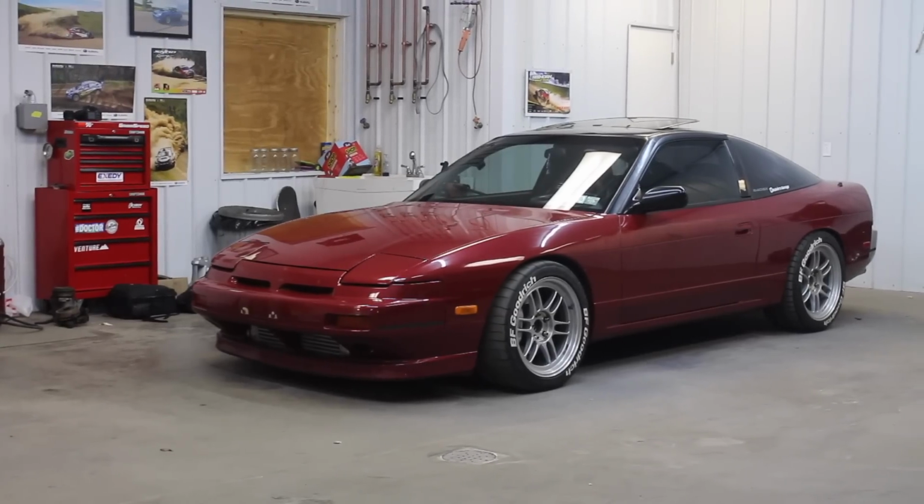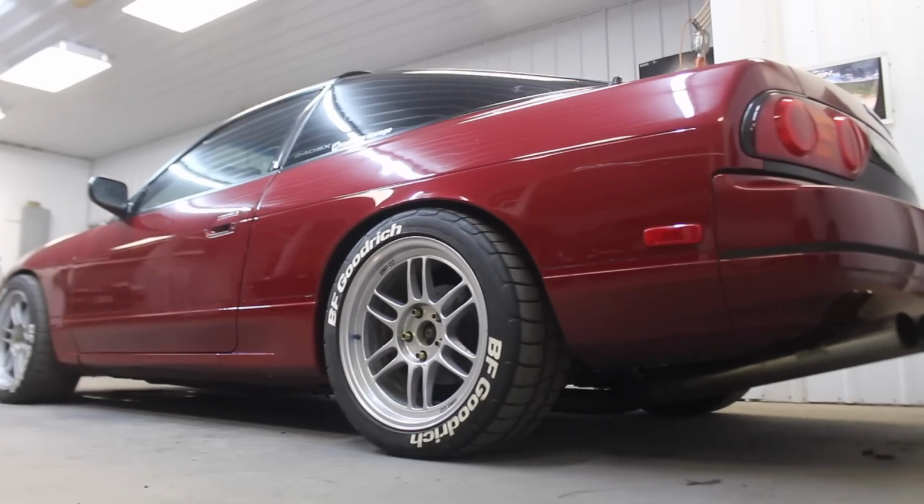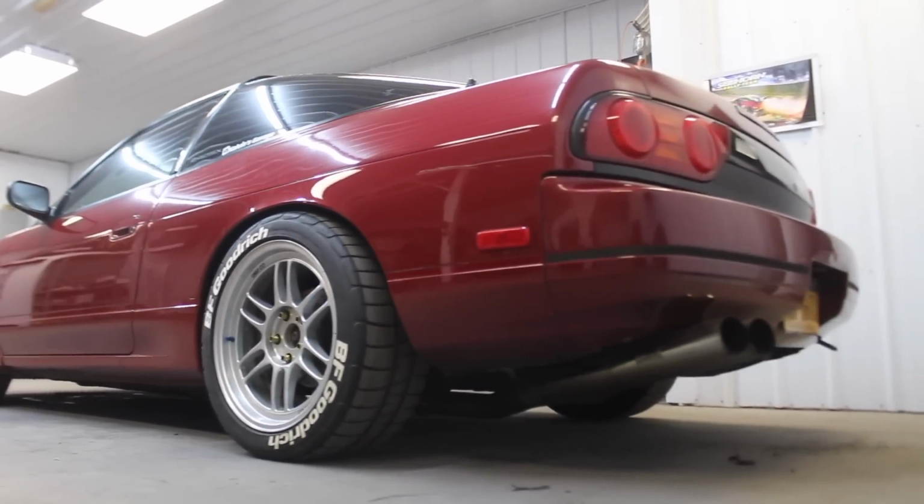It's so surreal to think that this car, not many months ago, was a completely different color, didn't have a body kit on it, and the wheels were different. So many things are different about this car. And now we look at this thing and it's done, quote unquote, which cars are never done. But generally speaking, it is pretty much done. It's still so surreal, man. This right here is what dreams are made of.